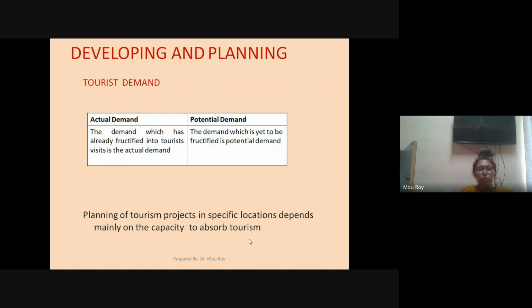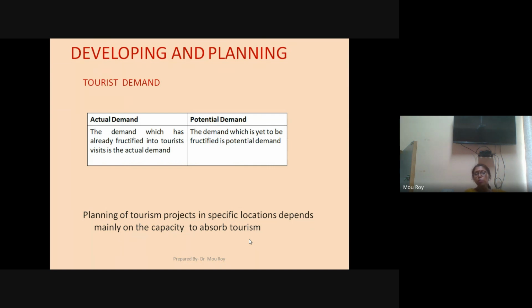Okay, so this is what tourist demand is, what the actual demand is, what the potential demand is. Actual demand is like, in a place I know all of you could get 100 out of 100, but you couldn't score 100 out of 100. You scored 70 out of 100. So that is the actual. Suppose, for example, I'm taking the case of a hotel. The hotel has 100 rooms. The potential is that they can sell all 100 rooms in a day. But are they able to sell all 100 rooms? No, they are only able to sell 75 rooms. So the occupancy of the hotel on that particular day is 75%. So actual divided by potential gives you the yield, basically.